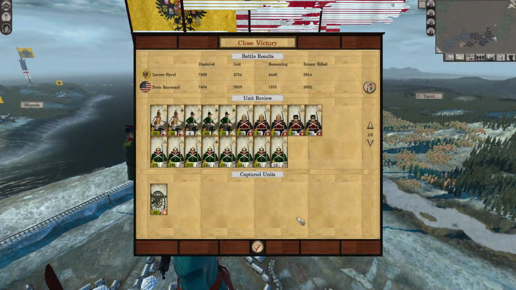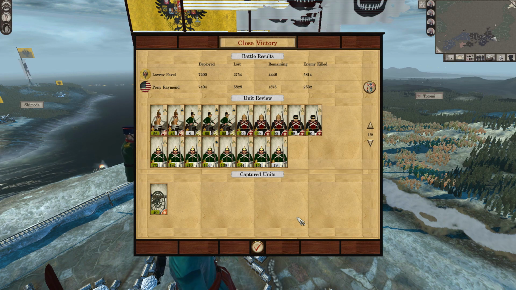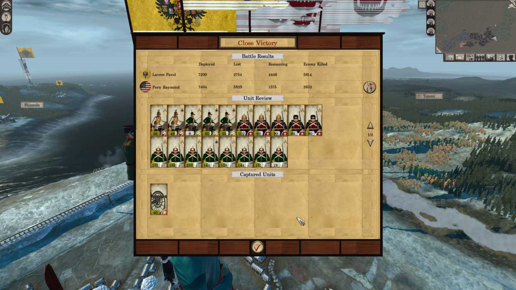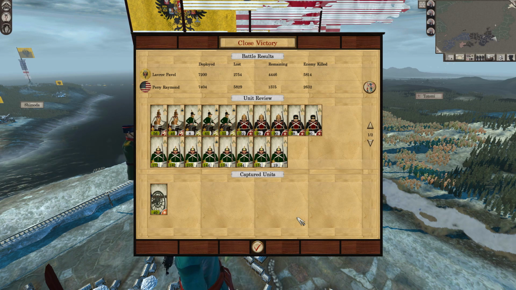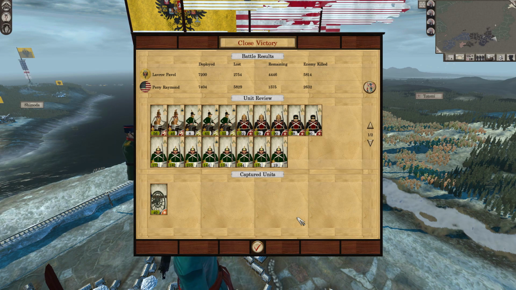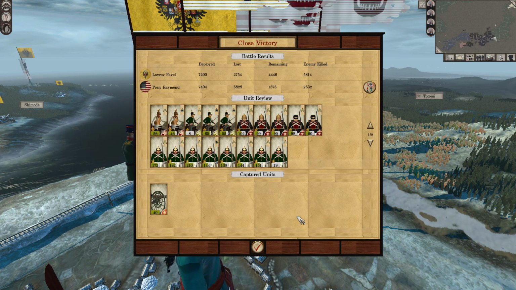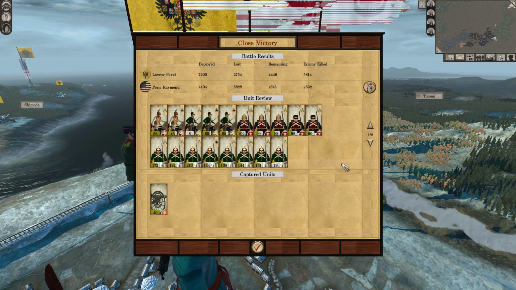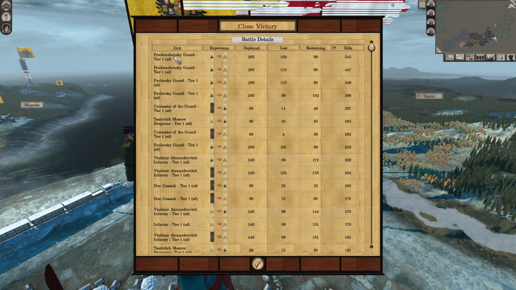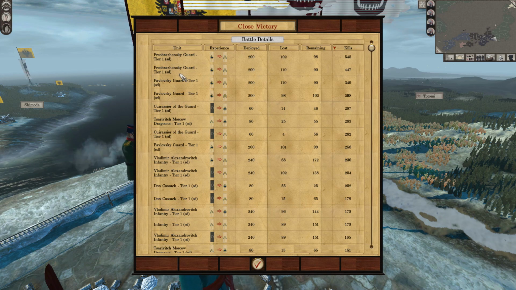Here's the result of that battle. We deployed 7,200 men against the Americans with 7,400 men. We lost 2,754, while the Americans lost twice that at 5,800, almost 6,000, leaving about 1,500 Americans left compared to our force, which is about 4,500 men strong. We also managed to capture one of the cannons, and the highest killers go to the Preobrazhensky Guard, killing about 500 each.